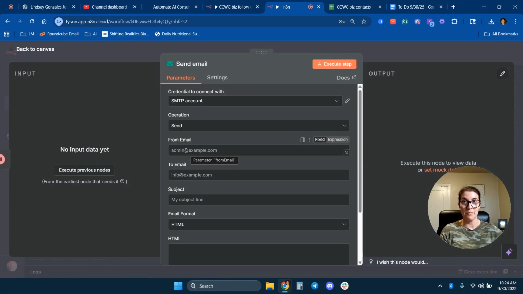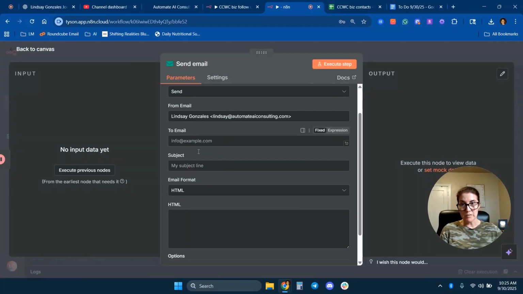Something cool that I learned is if you want to be able to control what the sent from name is, then you can put it in this format. Obviously I'm sending it from myself, Lindsay Gonzalez, and then you put these angled brackets with your email address in the middle. Because what I was running into without using this is it was just sending as Lindsay with a lowercase l, and that was it. That doesn't look very professional. And this is the way, when you're sending through an SMTP account, that you get around that.